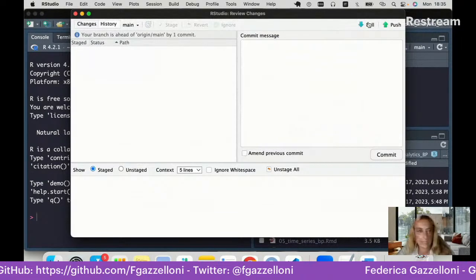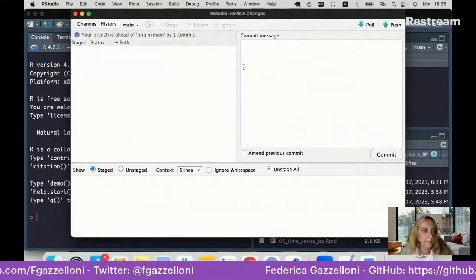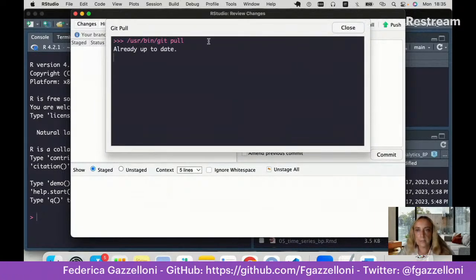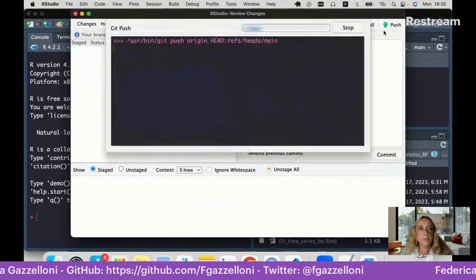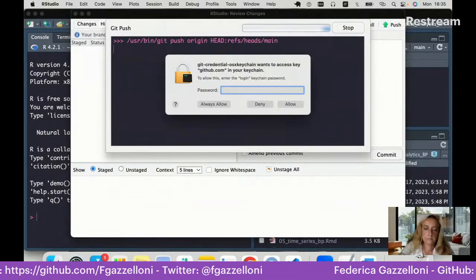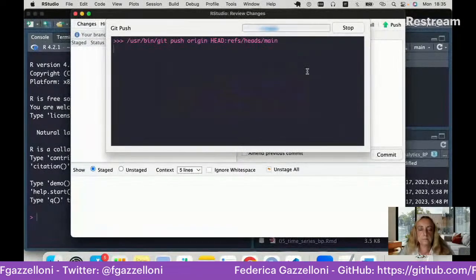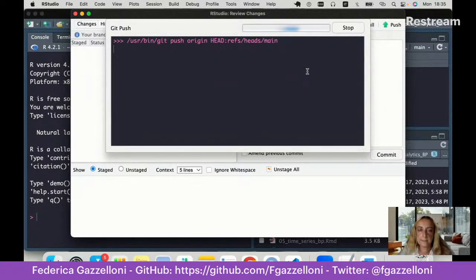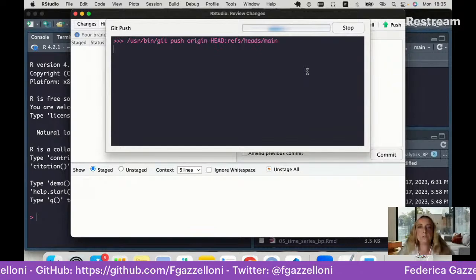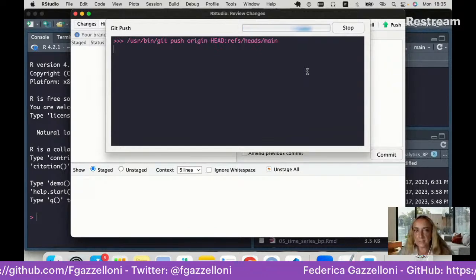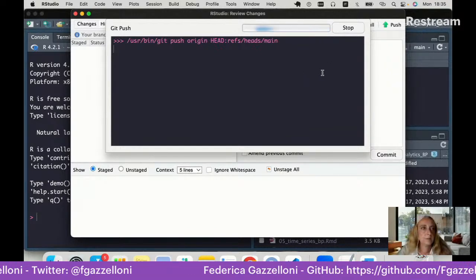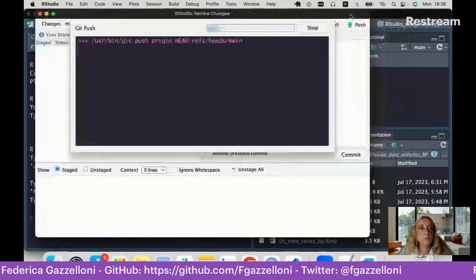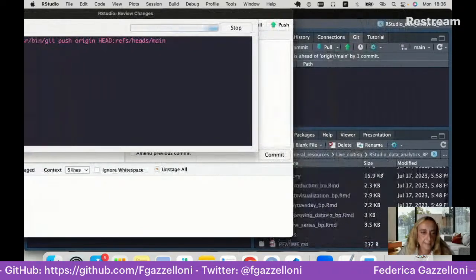Close. Again, no one made changes on my GitHub, but you do pull down, up to date, and then push up. And so it might take a bit because we are pushing a certain number of files. It should be faster, maybe because we are live or connected and everything. We do not have extra sizes.